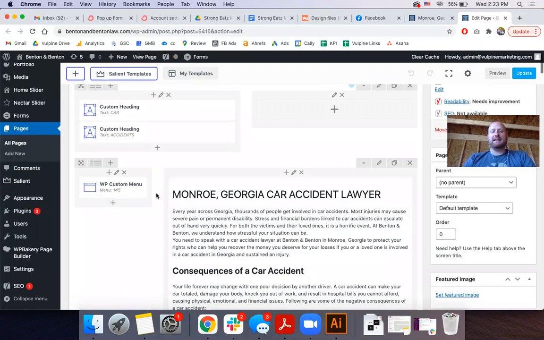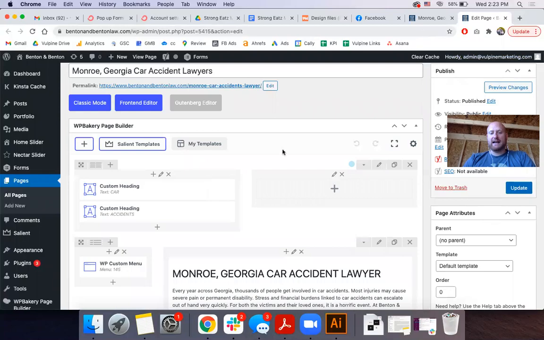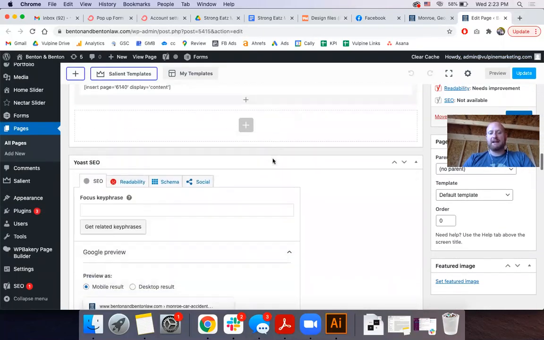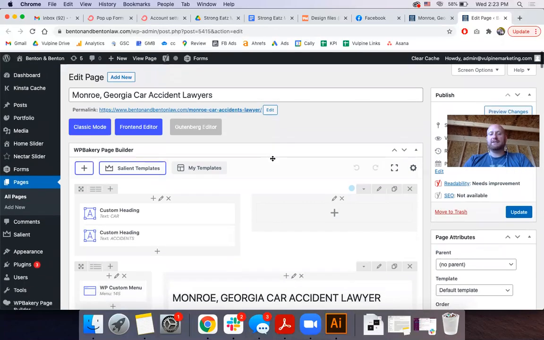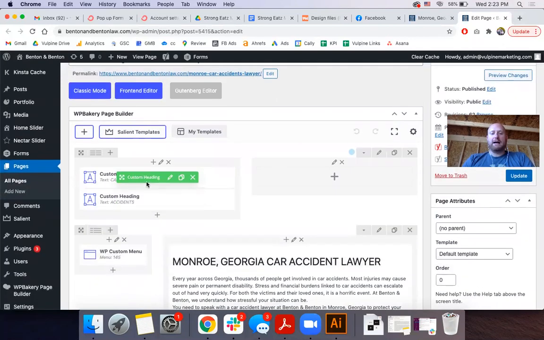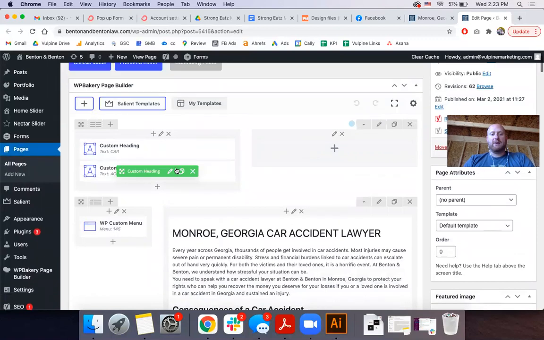Now we can see here, this is kind of what the content looks like to be able to build this kind of section of content here. So that's really, really cool, right? Pretty simple here. So the way it's broken up is we have the whole body of content, we have the whole thing that's in here, and then we have it divided up into sections or rows. So we have these rows of content. This right here would be considered a row. Here's another row of content. And then the rows are divided up into columns.